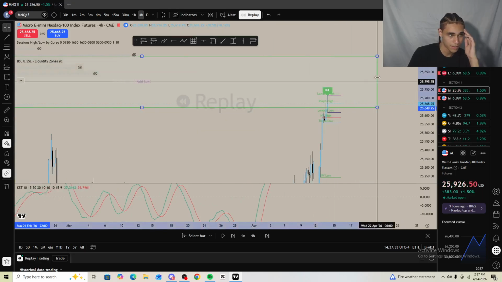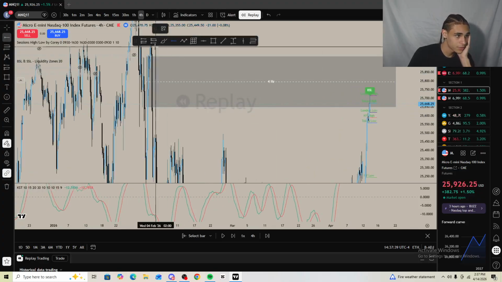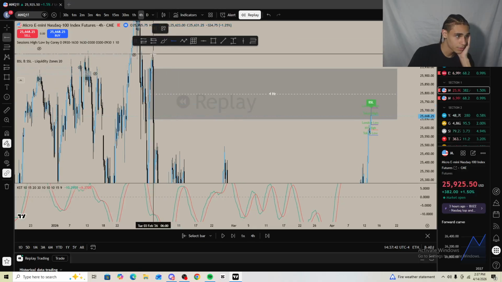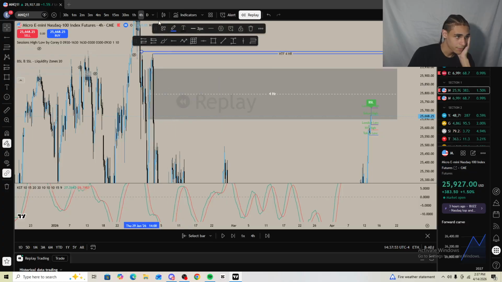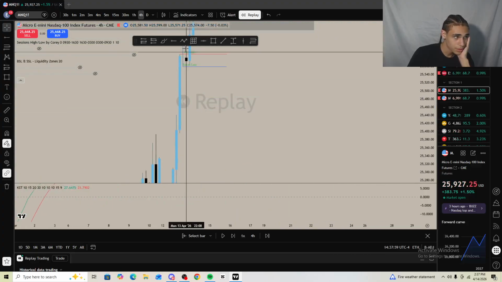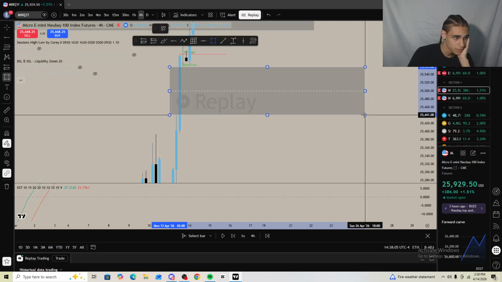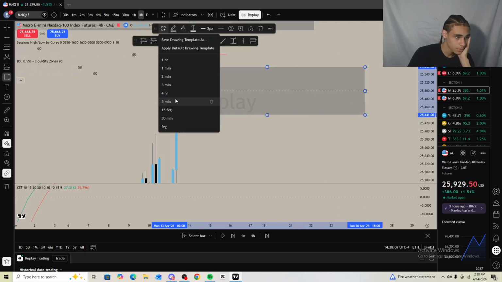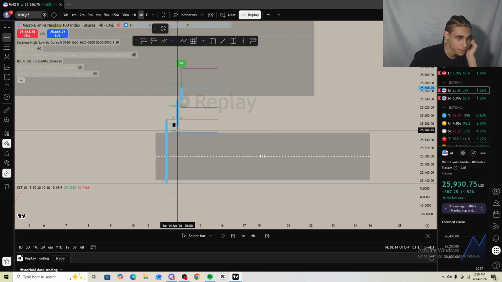Anyway, so we have this 4 hour gap right here. Then we also have this 4 hour draw liquidity up here, that also hasn't been taken out by this one. So we put here the 4 hour high time frame. We also have a 4 hour gap right here, and we also have this high time frame, this low right here.